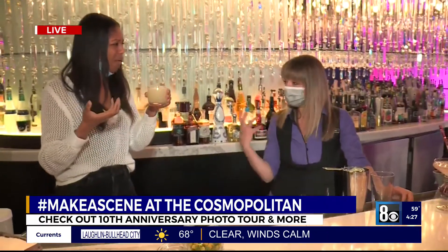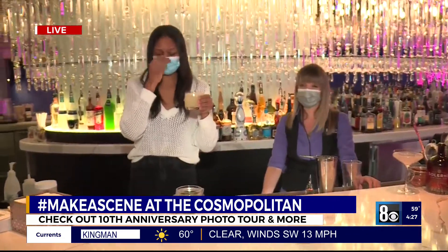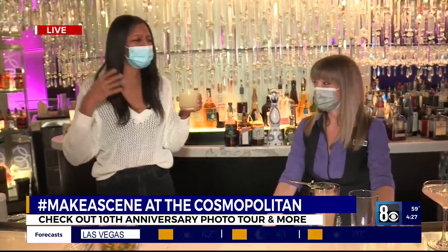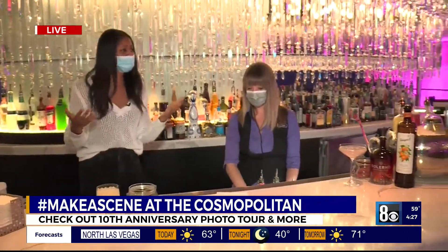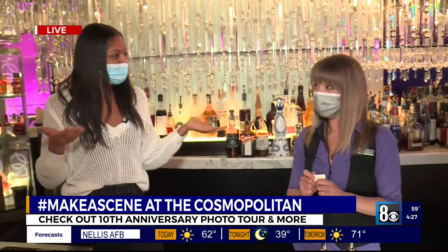And now it's like a bitter — I don't even know how to describe it. What are those flavors? The yuzu is a lot of that — it's the Asian-inspired yuzu sour, and the tequila changes its flavor as well. I have to admit, it starts as a regular margarita style and then turns into something completely different and delicious. You guys have to come down to the Chandelier Bar to taste the verbena, and it's not on the menu. But there are also a ton of other classic drinks on the menu you can enjoy here at the Cosmopolitan, because it's 10 years.